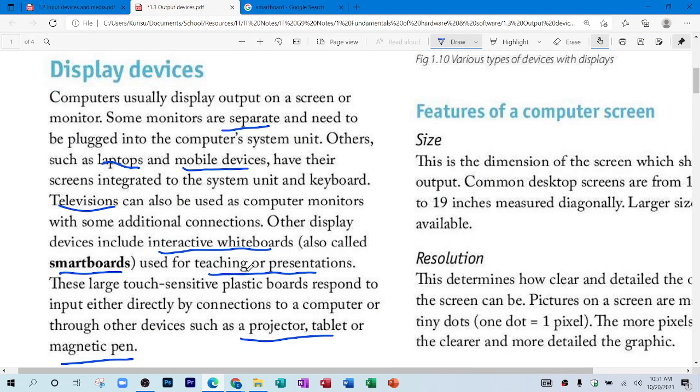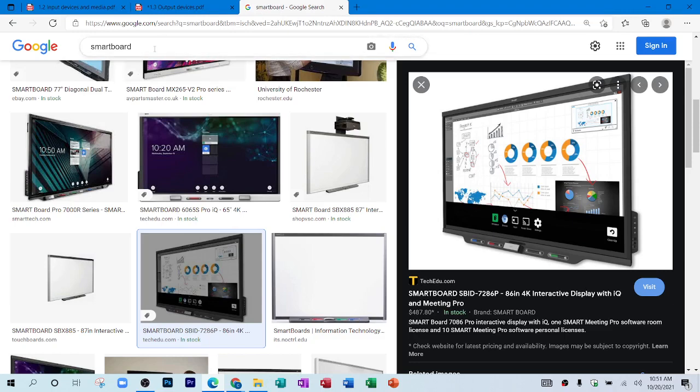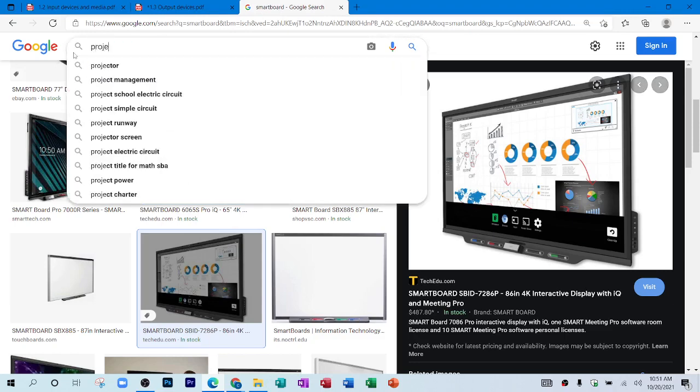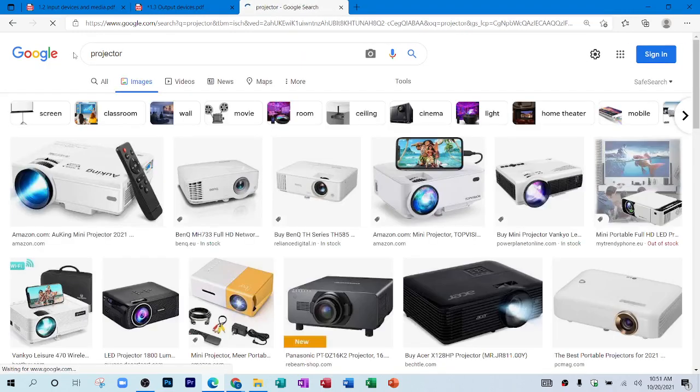We also have the projector. How many of you have a projector at home? I do, sir. Me. That says a lot. I'm not going to say what it says. So yes, this is what a projector looks like. So, Nia, what do you use your projector for? Sir, I would normally use it if we're outside and we want to do a movie night or something in the backyard. Please invite me for the next movie night.